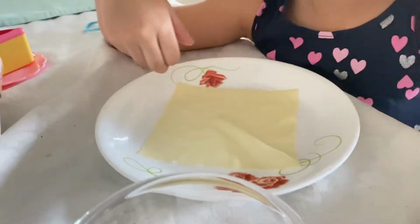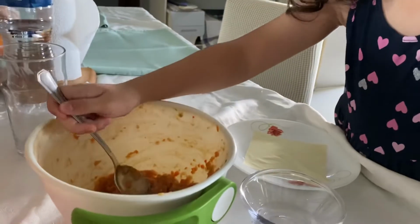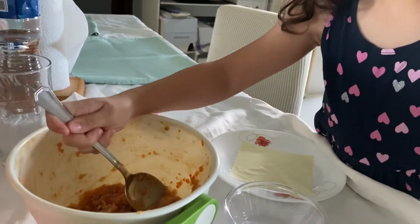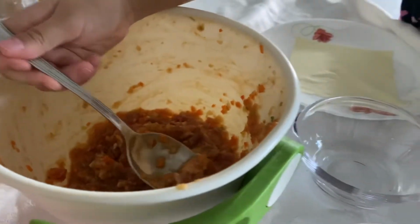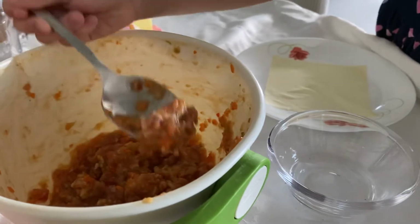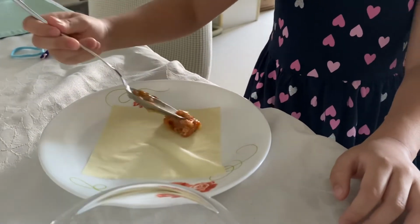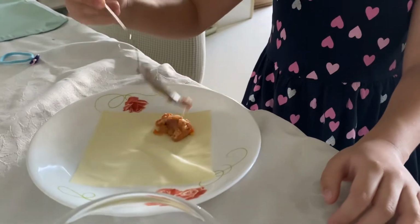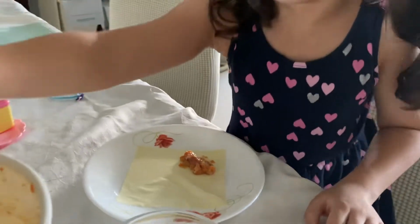Okay, first, I will take this filling right here. Shanghai filling, nice and good, nice and sticky. So I have to get a little bit like this. Put it here. It has to be a horizontal line for me. Okay? There you go.